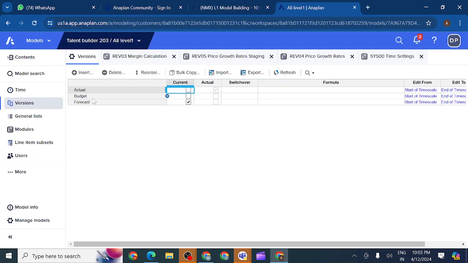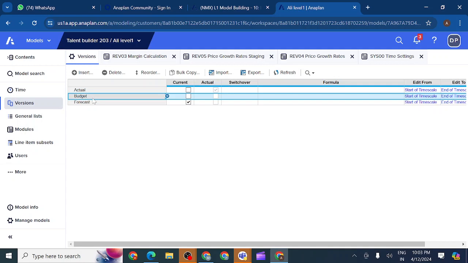What is meant by budget year? We are assuming 2020 is our current year. For 2020, we prepare three months in advance only, some forecasting details. Business people do this one. So that is a budget. We don't prepare any budget and we don't prepare any actual details. We'll take this actual and budget from the end user, business people, and we calculate only forecasting data.